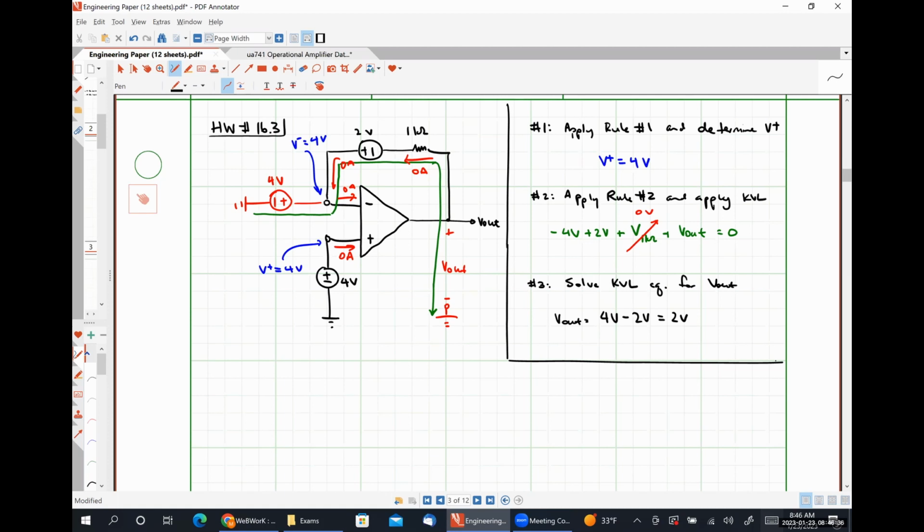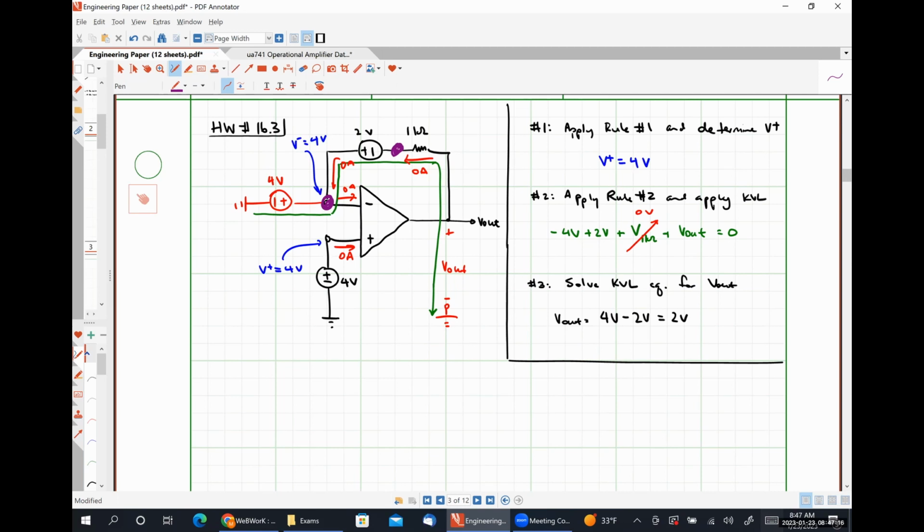Okay. So 99.9% of the time, you're going to do the 3-step process that we did on the last 2 problems. If and only if you have a voltage source in your feedback loop, will you need to write a KVL equation instead. And arguably, you could still just apply KCL. Let me put it in purple. If you did KCL here and also KCL here, and then solve that two equation system, you get the exact same result.